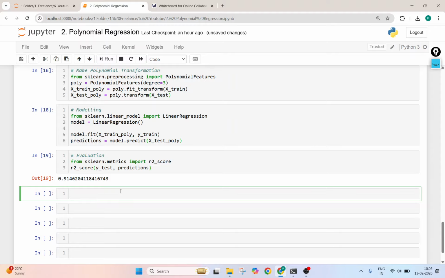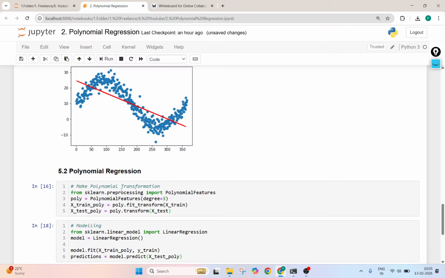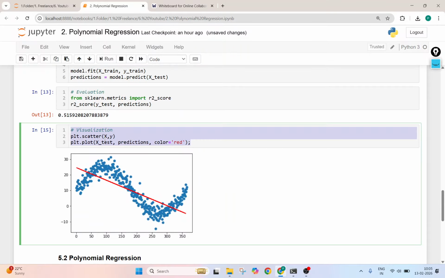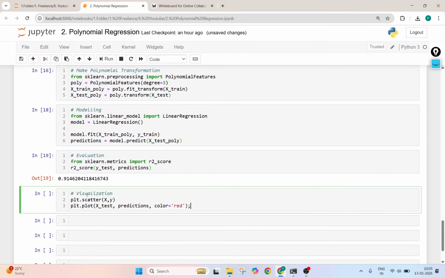Now, if I want to show you how the visualization now looks, let's see that as well. Just give me a moment. Do I need to change anything?